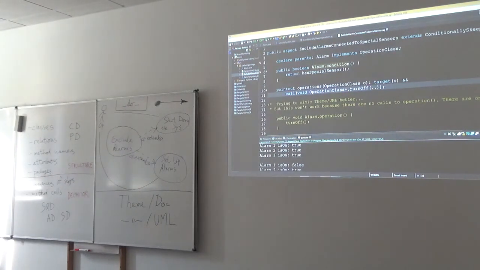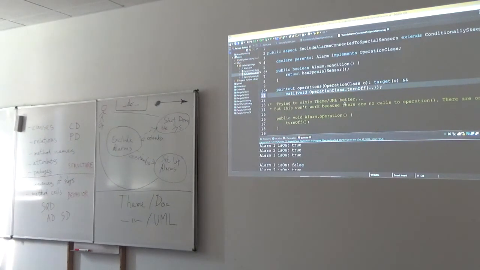Oh no, you are asking about the plus sign. If you would turn off this plus sign, you will capture only the calls to the turn off operation from the objects of the operation class.